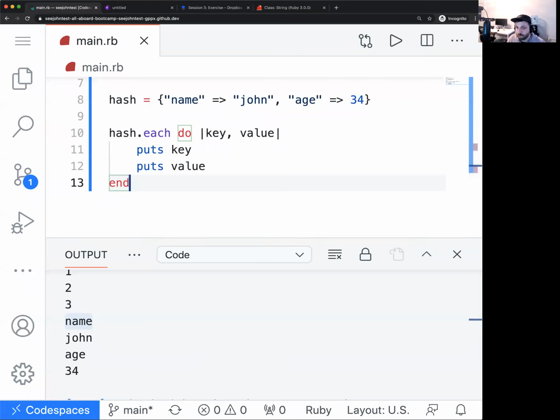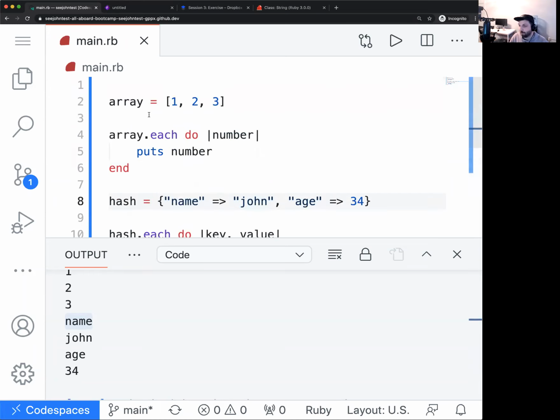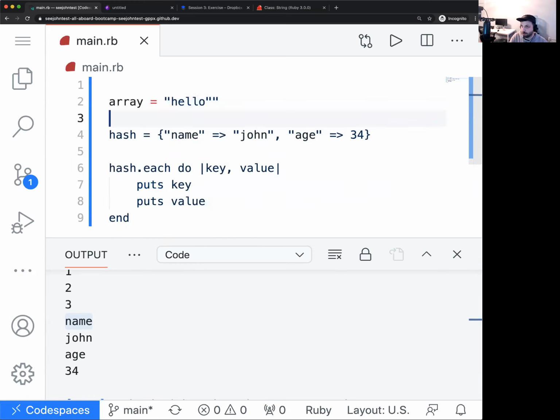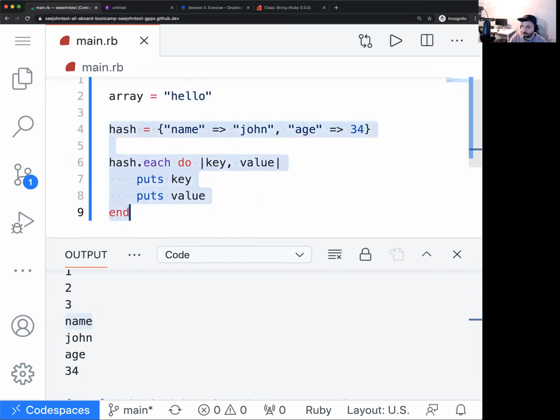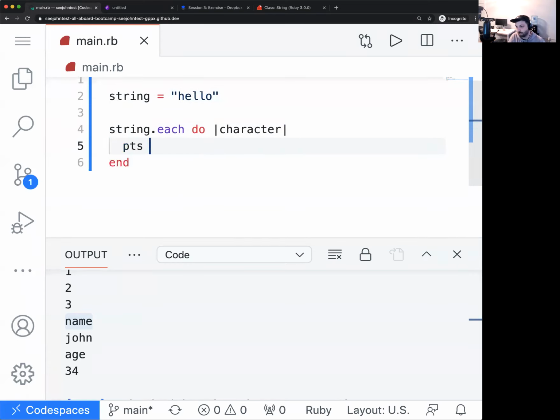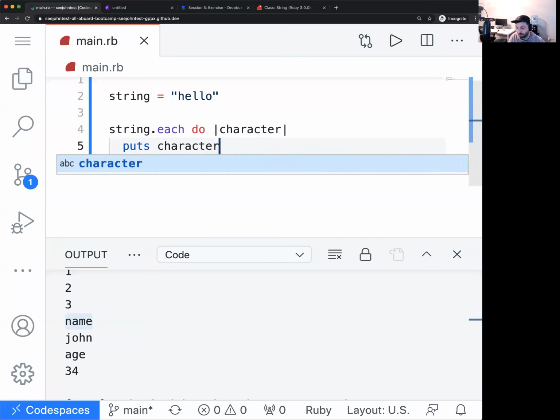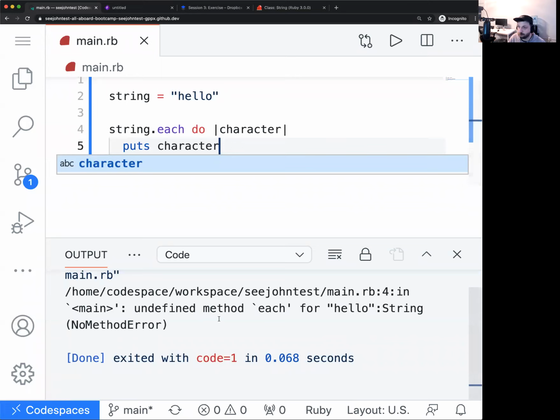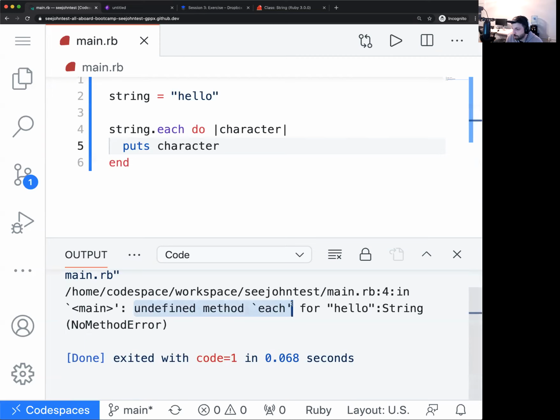Okay, the first one I'm going to take is what about strings? And again, if you can use the Q&A function, it's just going to make it a lot easier for me to manage what's going on here. So let's put hello in a string, and then let's try it. I'm going to rename this to string, and let's do string.each do, and at this point it would be a single character, right? So we'll call it character, and then we'll puts character. So what happens? Oh no, an error. Let's read the error. It says undefined method each for string.